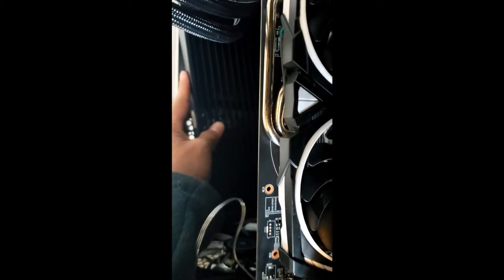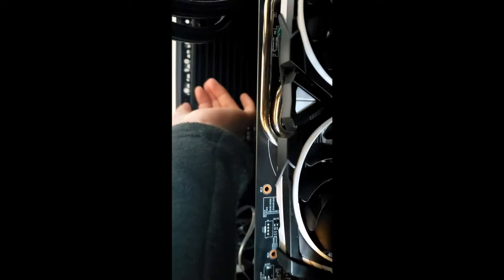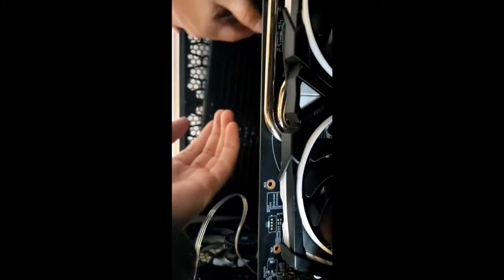Optical drive not going back in. Awesome. Okay. Actually, I might be able to. I could just sneak wires past. Maybe, maybe not. Let me just put the pump right here, right next to the hard drive. Perfect.